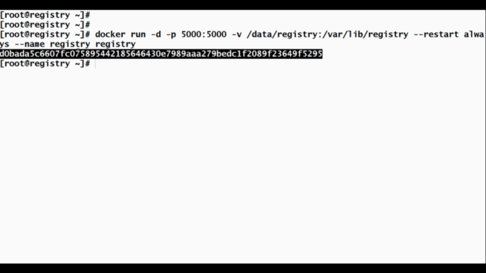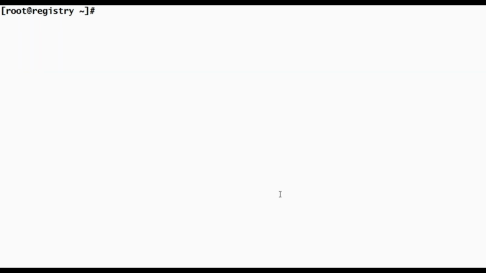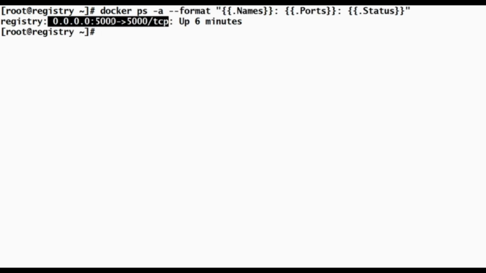If you want to use this registry container as part of your permanent infrastructure, you should set it to restart automatically whenever Docker restarts. That's why we are using the option --restart always. Use the command docker ps and see the registry container is started with the name registry and exposes port 5000.